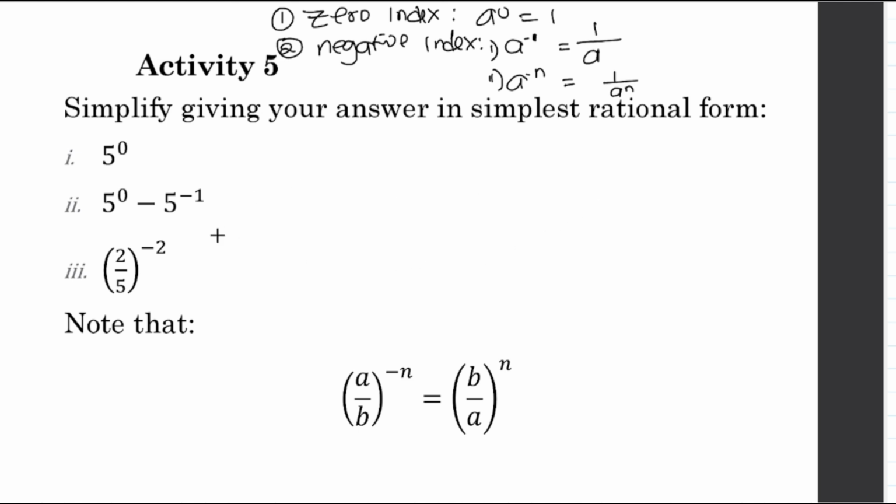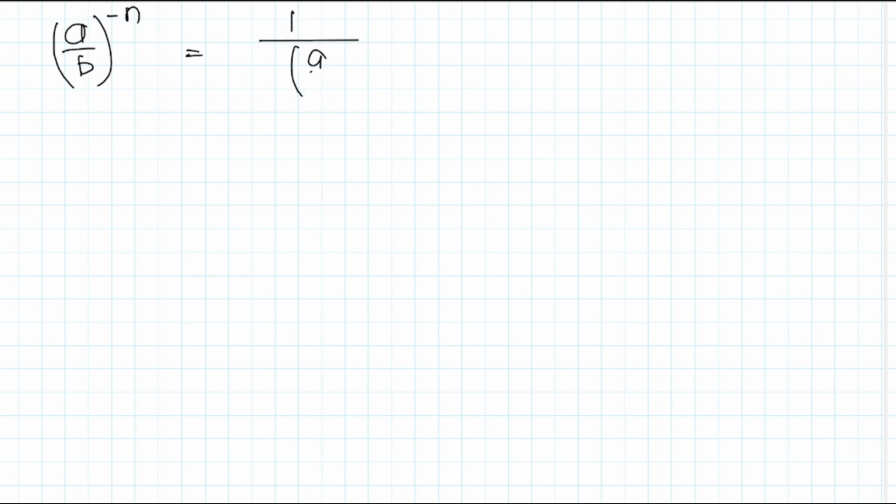So this law can also be extended to this formula here. Let me just quickly explain that briefly. So what are we saying? a over b raised to power minus n. Whenever you have a law like this, you know that the negative will change the base to 1. So you have 1 over a all over b raised to power n, and then you apply the product law here. That will be 1 over a raised to power n over b raised to power n.